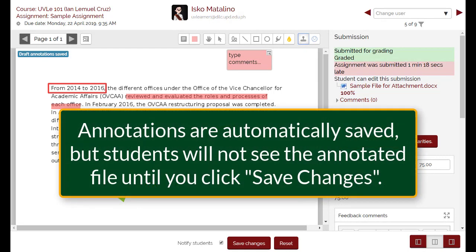Changes or annotations in the PDF file are automatically saved as you work on it, but your students will not see the annotated file until you click the Save Changes button at the bottom part of your screen.